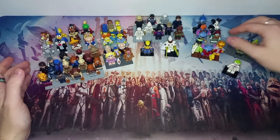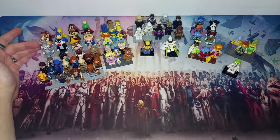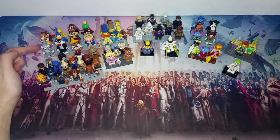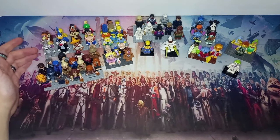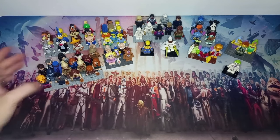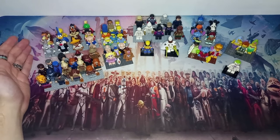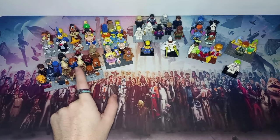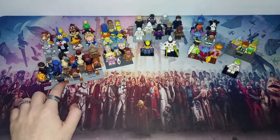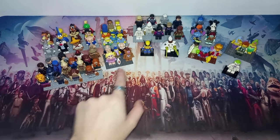I'm very happy we've got two complete collections. The 12-minifigure format is the newer one, and 16 is the older CMFs. I really like 12 because it makes the series cheaper — from about £55 down to £40 to collect the full series — and it's a bit easier for LEGO to create. The Harry Potter line was amazing, but with some of the casual CMFs there are definitely a few minifigures you could do without. It's easier to display and you could probably drop four minifigures from most CMF lines.